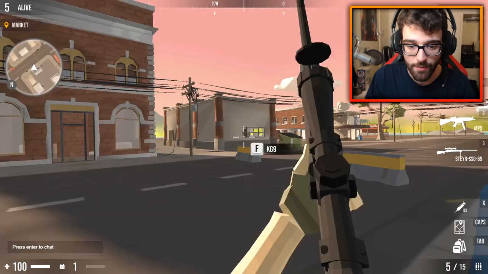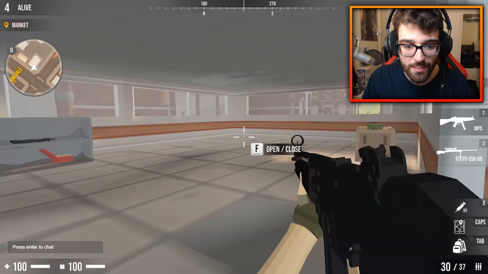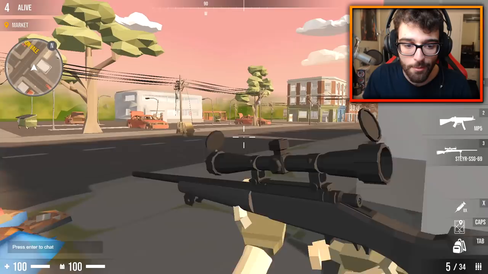Where are they? I can hear them behind me. Oh, there we go, taking them out. Body shot right there. Alright, so I'm trying to find some enemies, but they are being very, very sneaky, going and hiding indoors. So I've got to go and find them out. I do have the sniper rifle though, which is going to make this a lot easier as well.